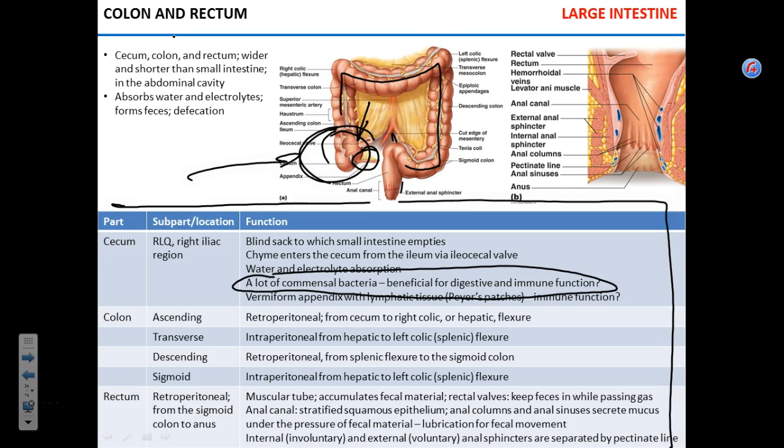So basically, when we grow up, some of us grow up in cleaner environments than others. It depends on parental preferences, and if you live on a farm, it's not going to be the same level of cleanliness as if you live in the city, and so on and so forth. It looks like people who grow up on a farm tend to have less asthma and less allergies, probably because they have higher diversity of microbes in the gut. So it's really important. And the appendix has a lot of immune tissue in it.